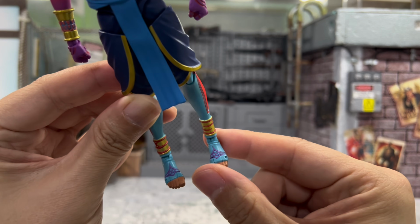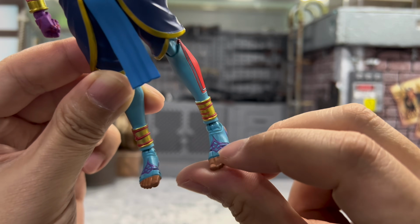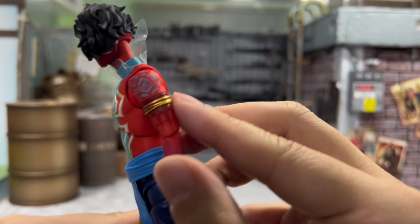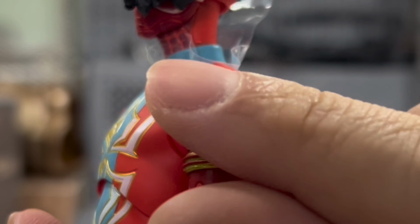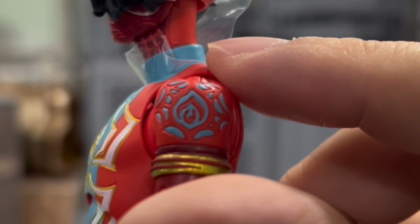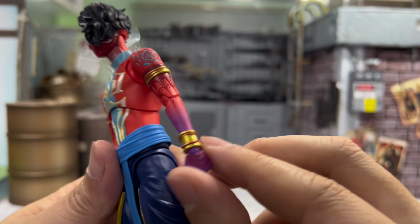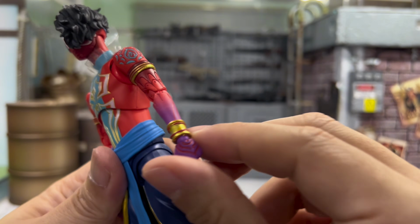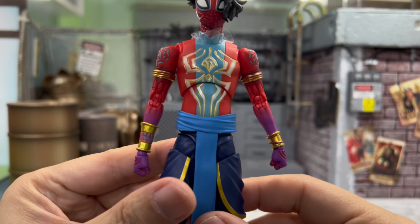And he is barefooted, as you can see his toes there, and there is something like a stocking that he wears. Again, there is gold on his bicep area, and these patterns are actually engraved into it. It's not just paint. I just love the transition from red to purple here, very nice. And once again, there is something like a gold bracelet. Wow, this is really lots of gold.